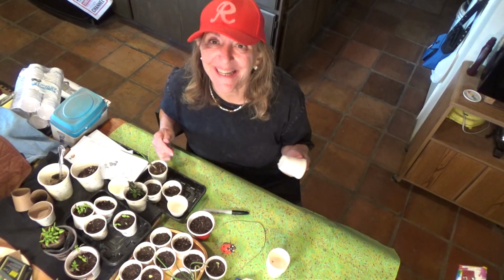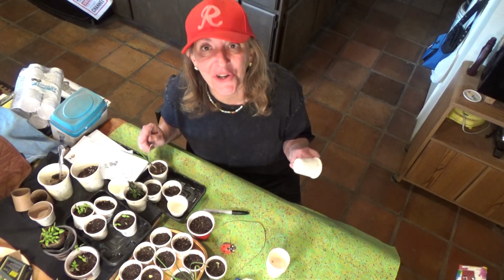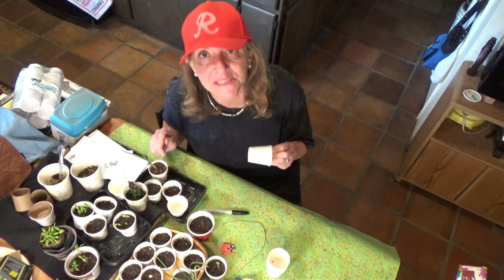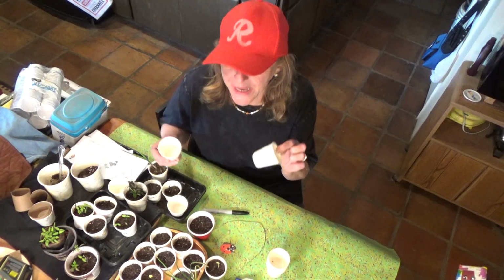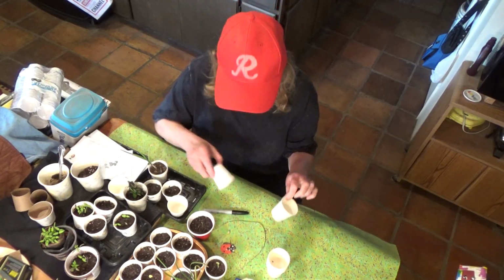Everybody, today is 2-Minute Tuesday, and today I want to show you how you can plant your seed starts without even transplanting them. I use 2 paper cups. These are 3 ounce. You can use any size you want.